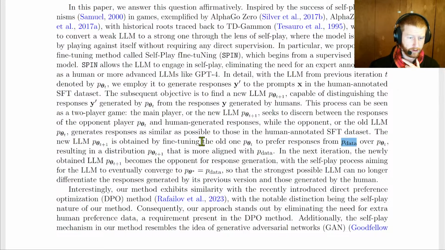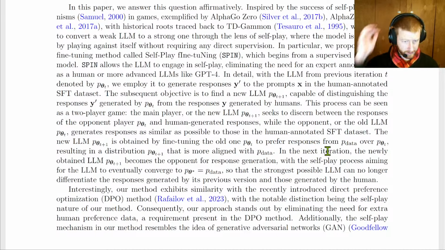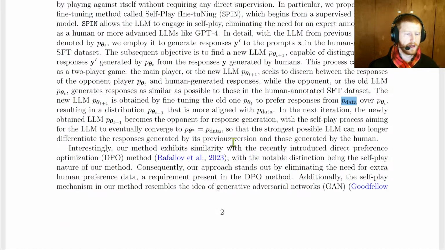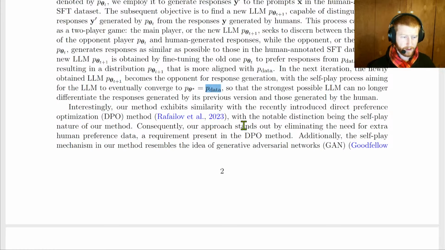So you're saying, oh, try and move away from your LLM sounding one and more to the original data distribution. I'm not quite sure how we fine-tune it to prefer responses, whether that's something like using the likelihoods. Maybe that's the case, but we'll have to check that. Once you've done that, you've now got a model that prefers to generate things that look like the data versus things that look like the older version's generations. So hopefully it generates things that look more like the data than the previous version. You then repeat the process again and again and again. And hopefully as you do this more and more, it just looks closer and closer to the data. Okay, so that seems to make sense.